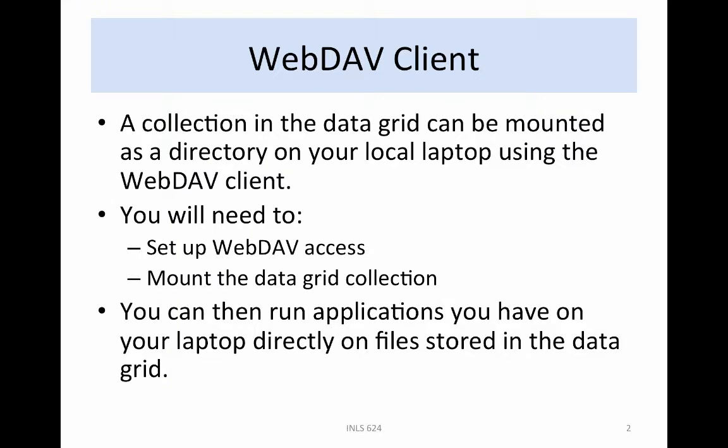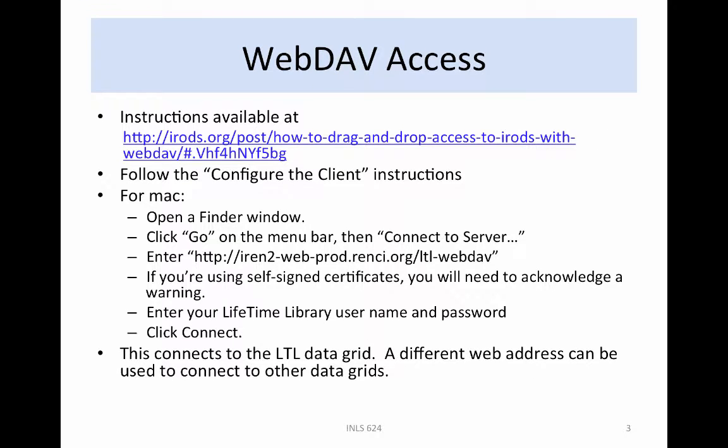downloading the files. The instructions for setting up WebDAV on a Mac computer are available in the blog How to Drag and Drop Access to iRODS with WebDAV. The specific section on Configure the Client provides the following instructions. Open a Finder window, click Go on the menu bar, then click on Connect to Server.